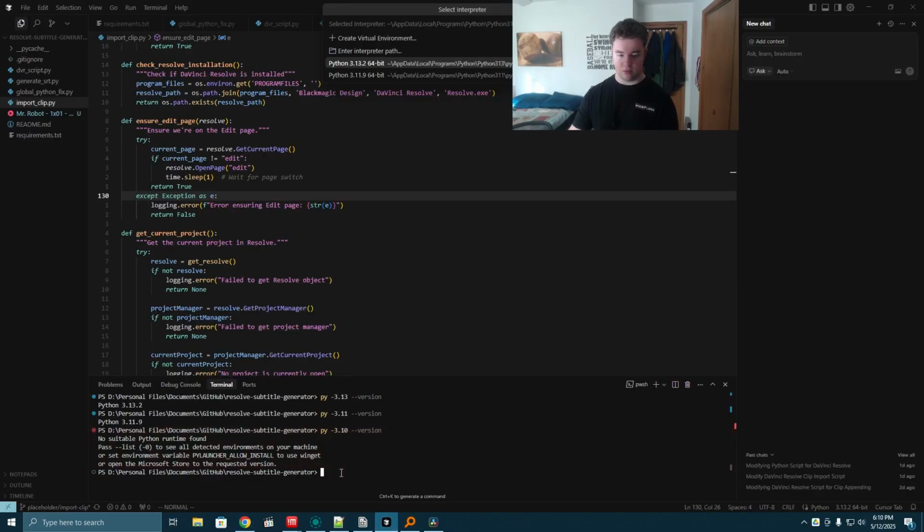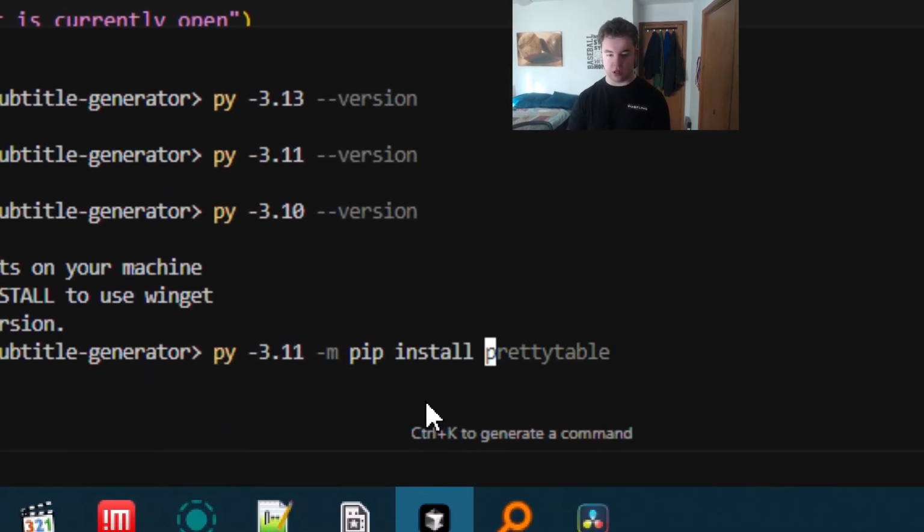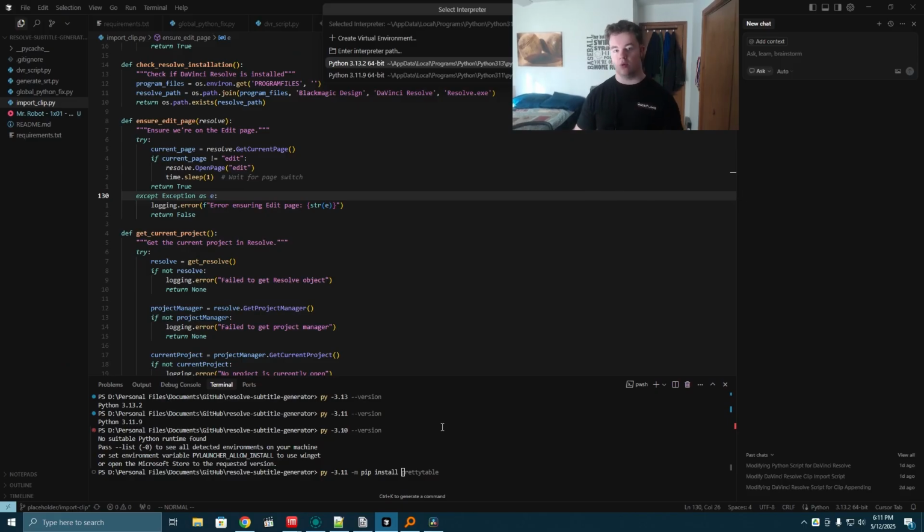Then if I want to run a script at a specific version, I just do py, then the version, and then the script. In this case, import clip. And then if I need to install a package to that version, then I do -m pip install, then whichever thing I'm installing. That's all I need to do to modify that pip package manager right there. So if people needed to run as an older version, that's the way it would be done, as I discovered recently. But yeah, as I noticed, it seems that Resolve 18.6 is when Python support got improved, I guess.